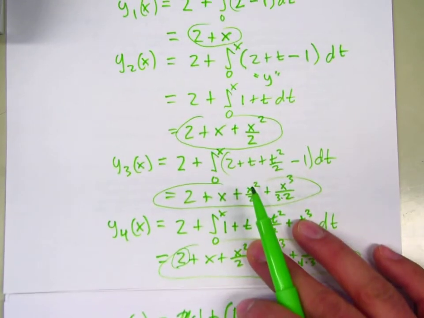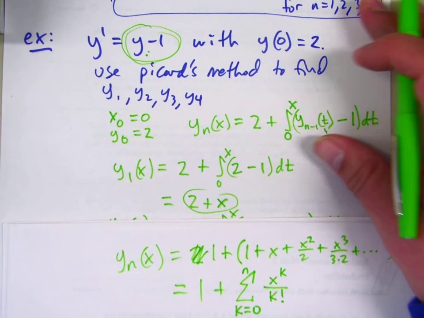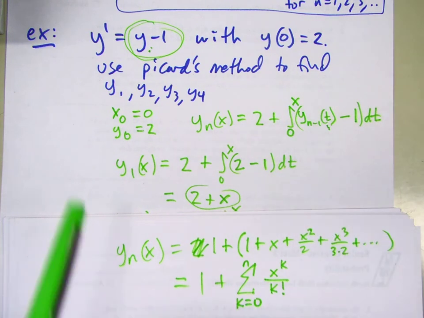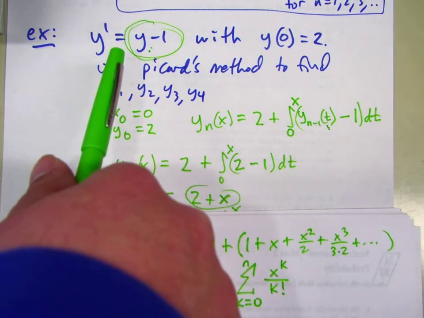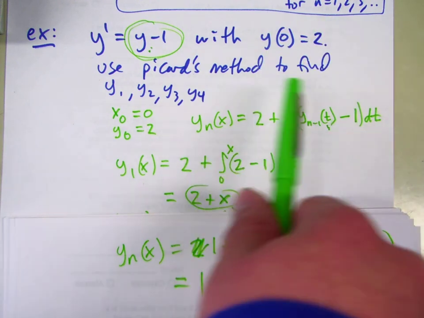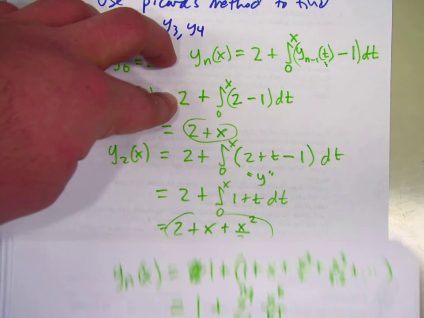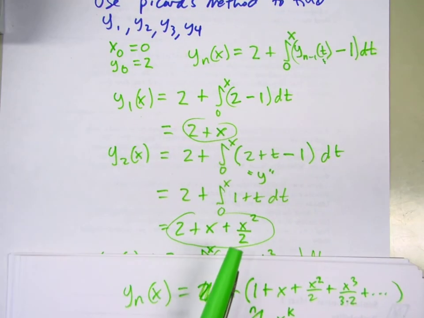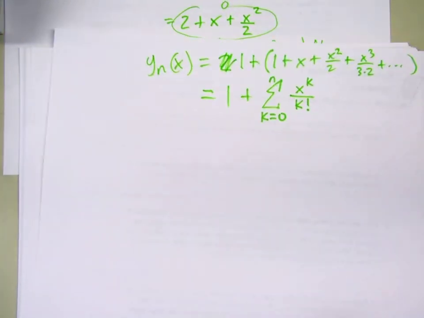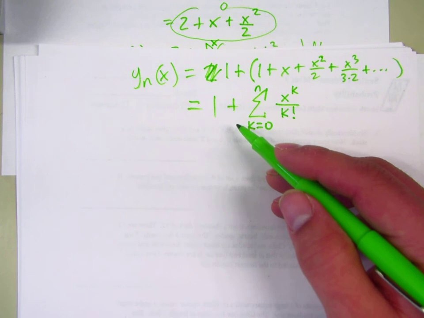So if you think of the IVP, so we have this initial value problem. This first function, 2 plus x, is an approximation near this point, right? As we get to the second one, this 2 plus x squared over 2 is a better approximation for the solution at that point. Does that make sense? And as we keep going on down the road, well, now this is no longer an approximation. This is the solution to the IVP at that point.